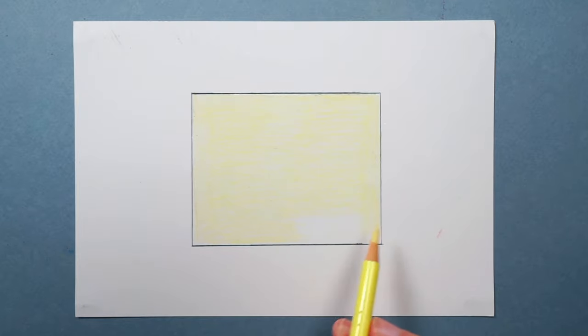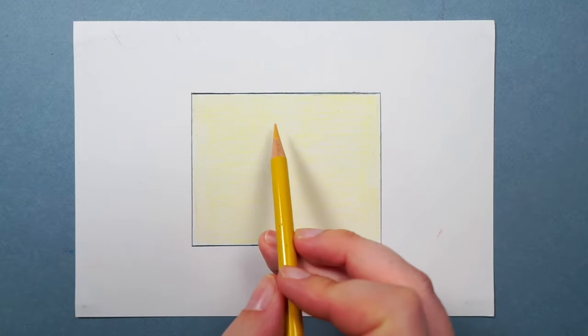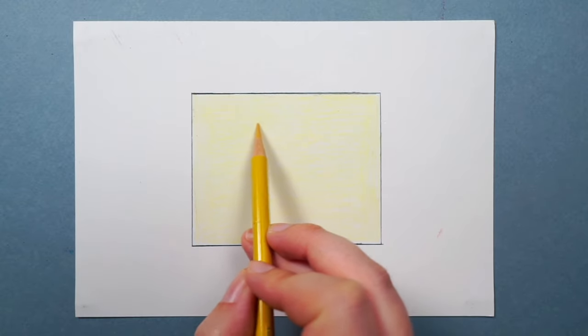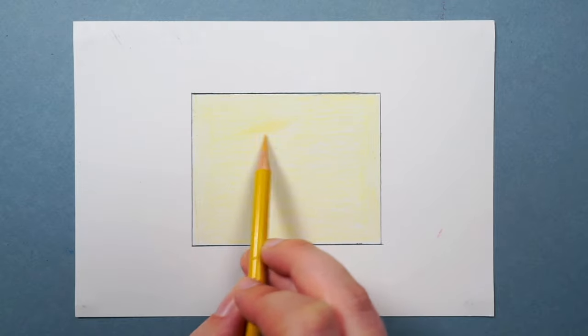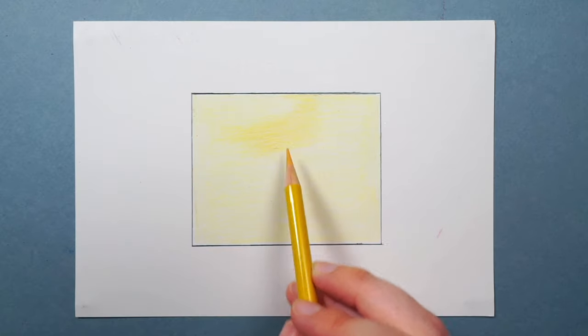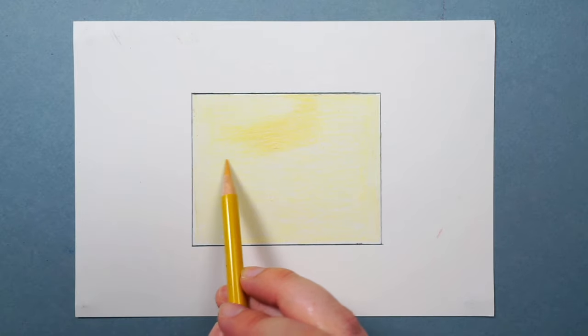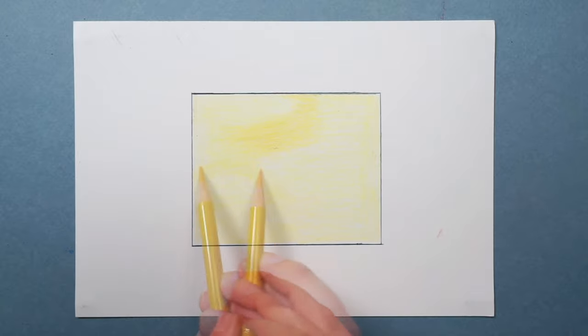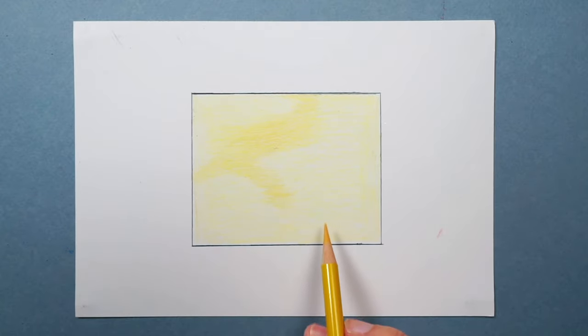So once I have this first color down I then want to gradually work my way through the colors, so I'm working from the very lightest color towards some of the darker colors. Now the next darkest color I can see is a kind of earthy yellow and what I'm going to do is put that anywhere where I can see this color. Essentially what I'm doing is looking past the fur at the colors underneath. Now this little patch of fur I'm drawing isn't all the same color, it's a little section of a ginger tabby cat so there's a couple of streaks running through it that are a fair bit darker.